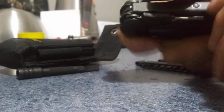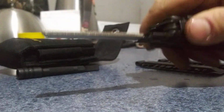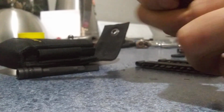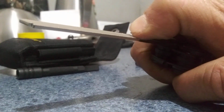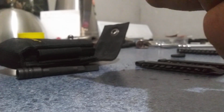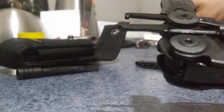And one of my favorites, if I can get in here and open it, the file and diamond file that is also exchangeable. Not quite one-handed operation to open that up. You open this up here and you pull out the file.